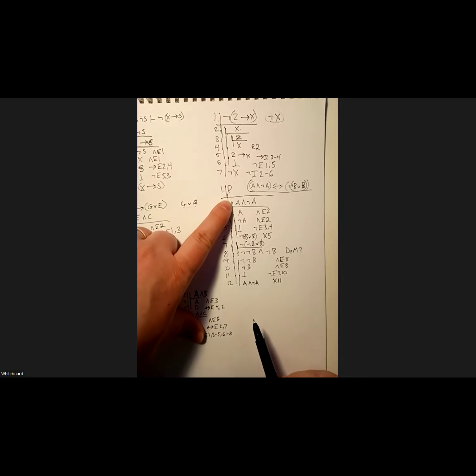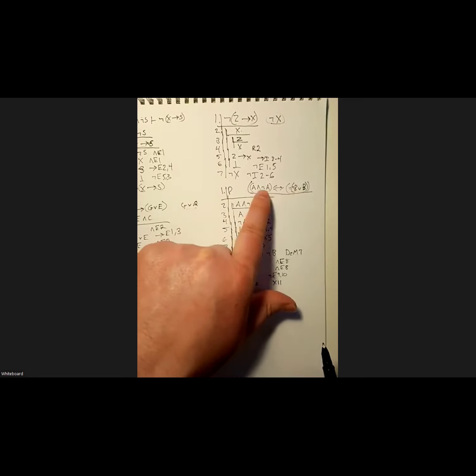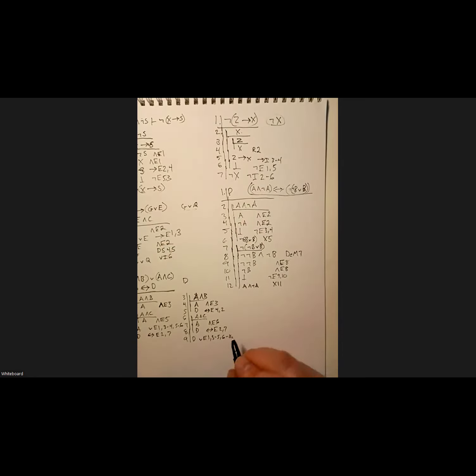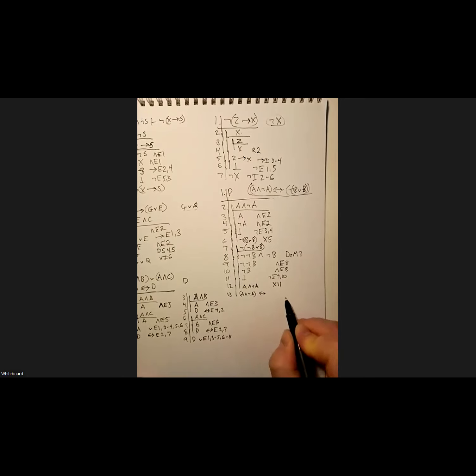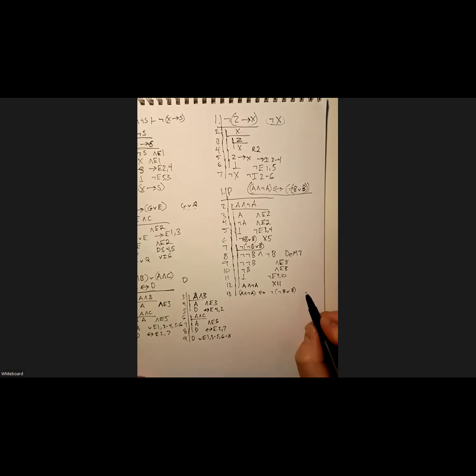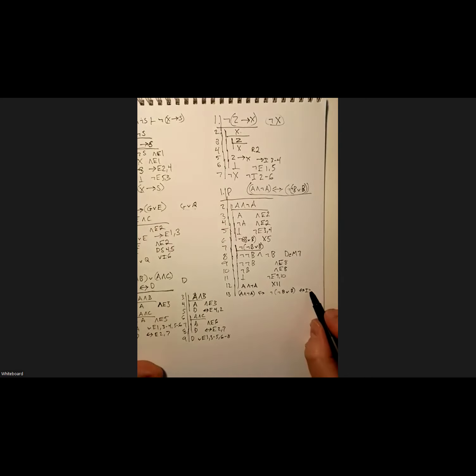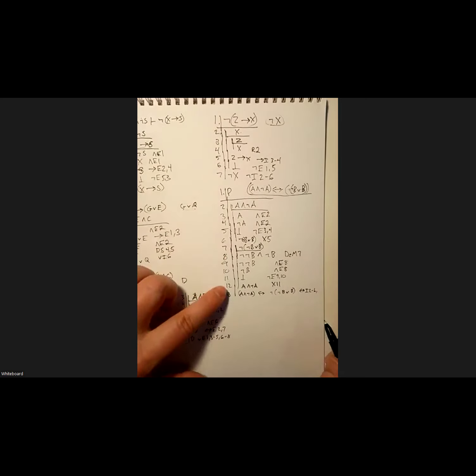And now look, we've got one subproof that gives us the left to right direction, and a second subproof that gives us the right to left, so we can do our biconditional introduction. We can get A conjunction not A, if and only if, not B, or B. Nice. And that's biconditional introduction. And we cite the two subproofs, 2 through 6, and 7 through 12. And just like that, we've got our proof. Easy peasy.